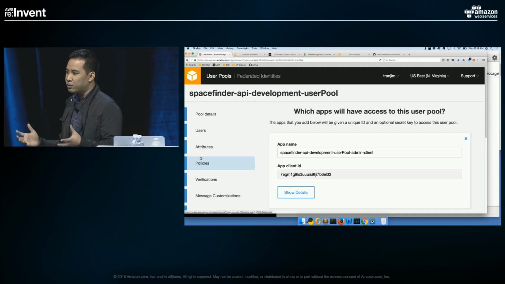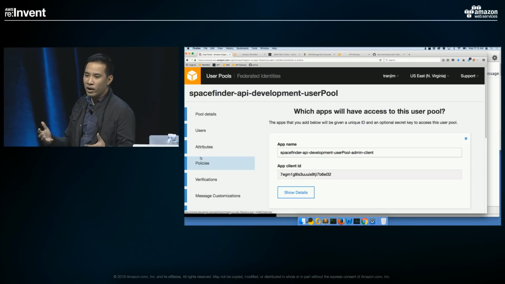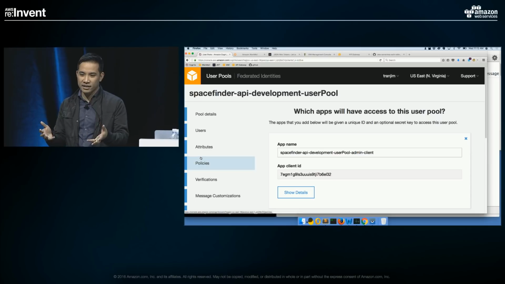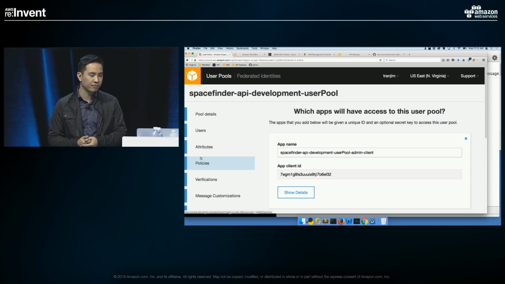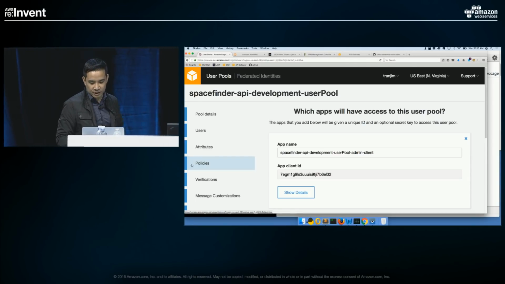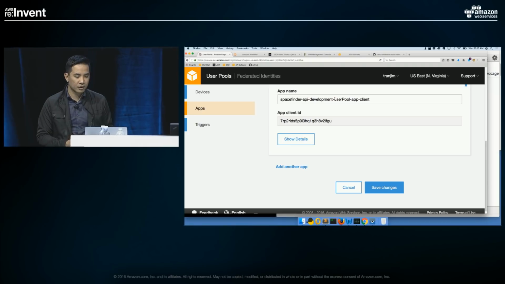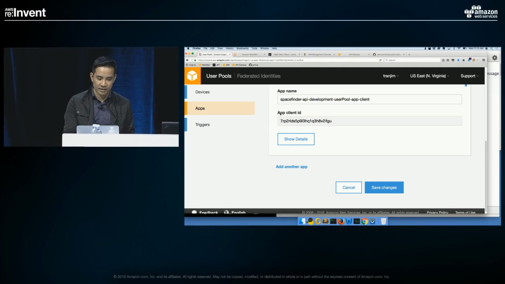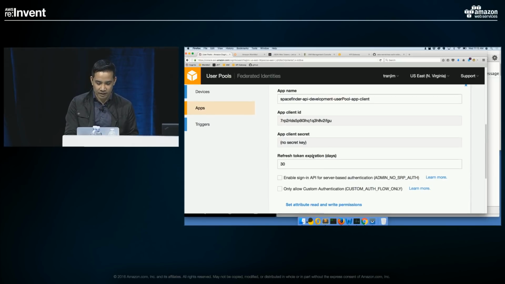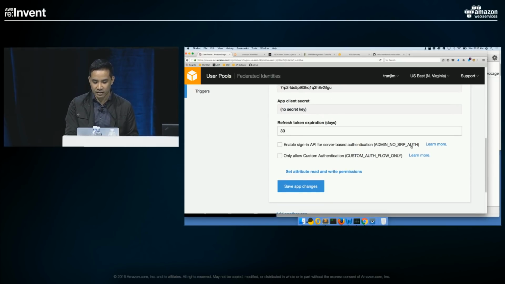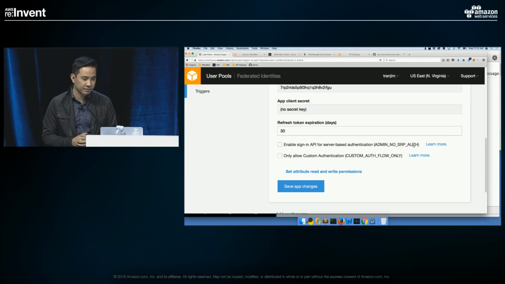So you have one user pool. You can have multiple applications accessing the profile information in that user pool. So we have 2 applications here. The first one is our mobile application. It has its own unique application client ID, and we've configured it to require SRP authentication.